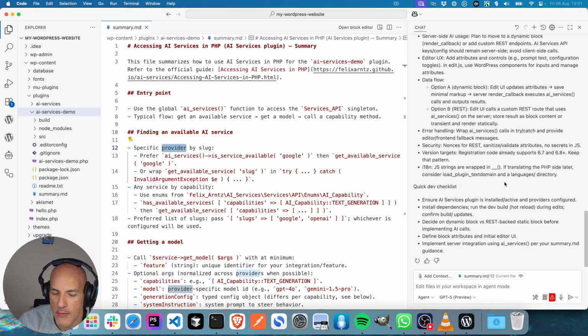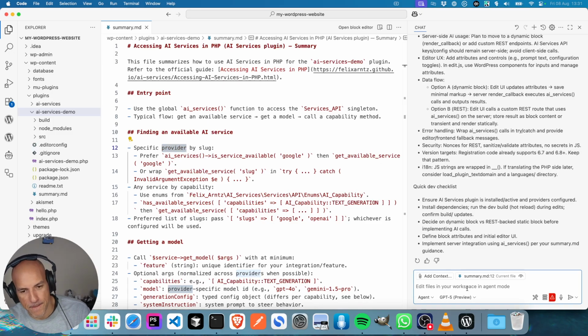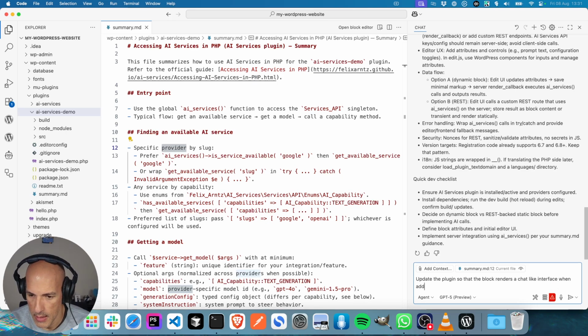Okay, let's see if we can give it a one shot and see what it builds. So let's say, update the plugin so that the block renders a chat-like interface when added to a post or page.